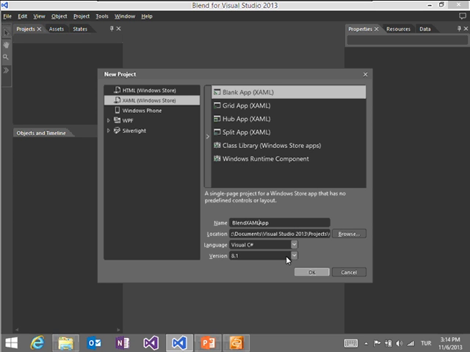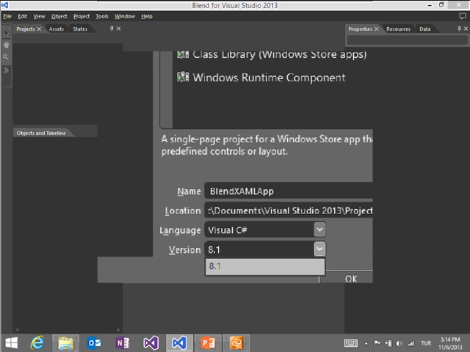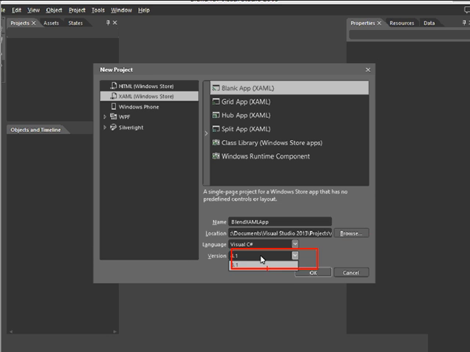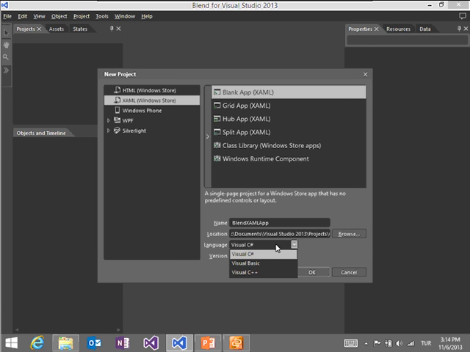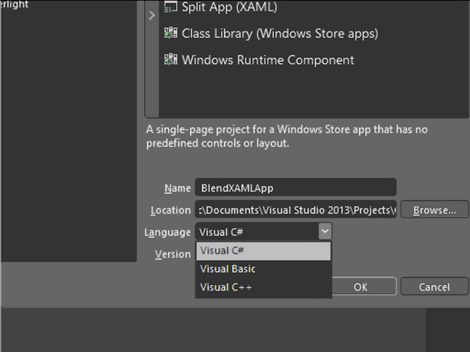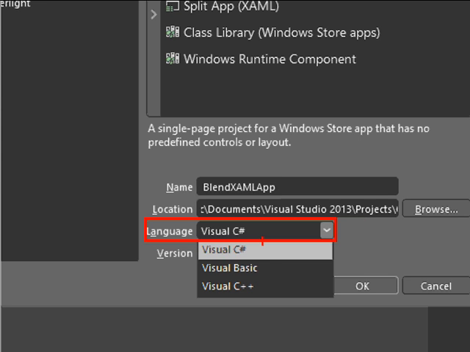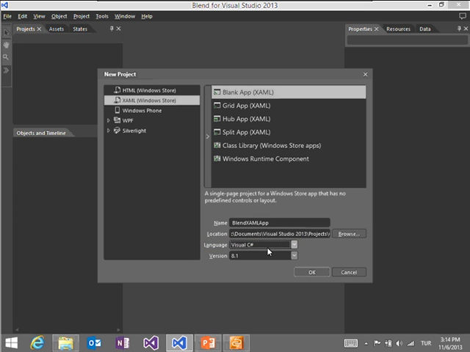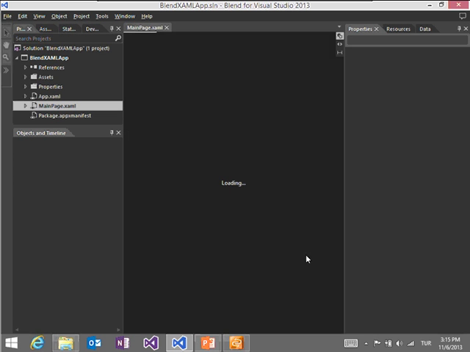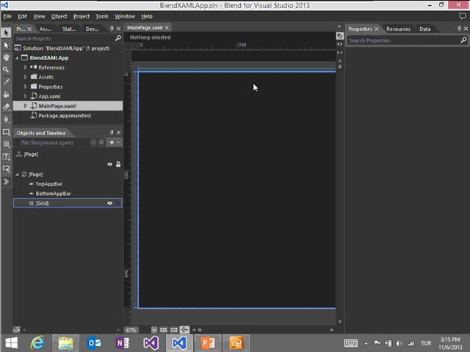Basically, you can select any version of it. If you want to develop for different platforms, right now it's available only for Windows 8.1. At the same time, you can select a language for that. As you know, XAML works with C#, Visual Basic, and C++. So this is just the basic setup, and you can select any language from here and then continue building an application. As I mentioned before, this will be C# and XAML, and we will continue with this. So this is our environment for the development side.